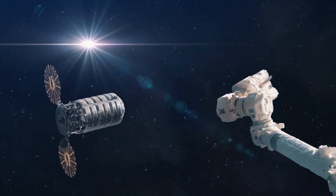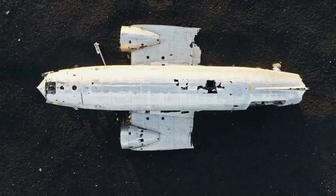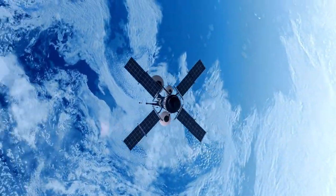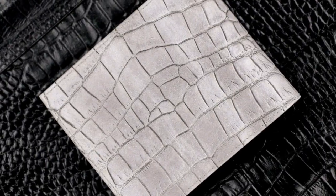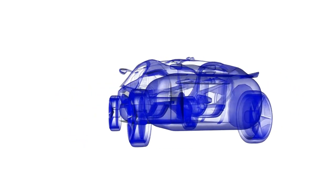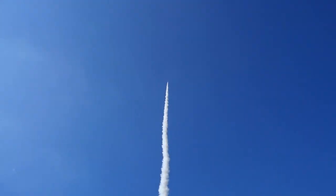This approach isn't entirely new. NASA's Space Shuttle also used a tiling system to manage heat during reentry. The shuttle's black tiles were made from high-purity silica fibers and worked well for decades. The black color is actually functional, not cosmetic — according to physics, black surfaces radiate heat better than lighter ones, helping bleed off the massive heat generated during reentry and keeping the vehicle's core structure cooler. In a way, Starship is continuing the legacy of the Space Shuttle, but aiming to do it faster, cheaper, and better.